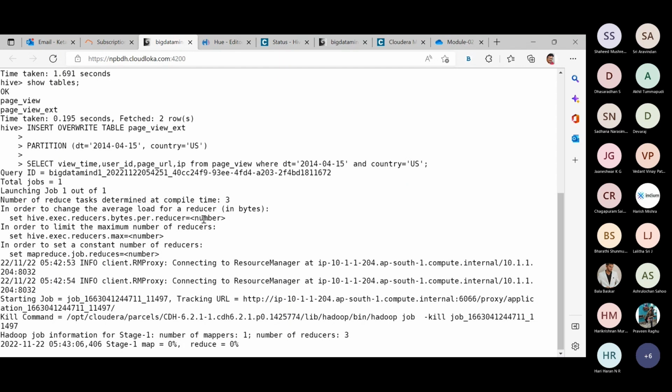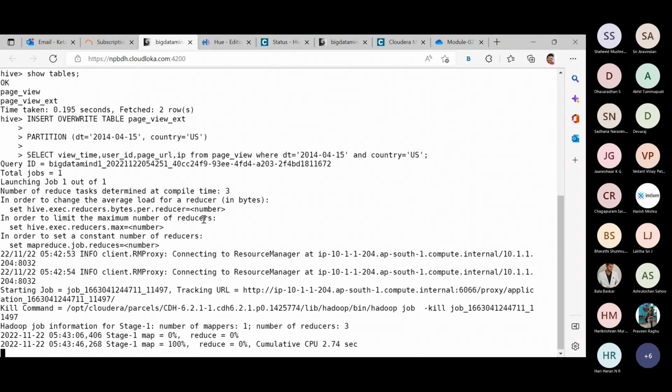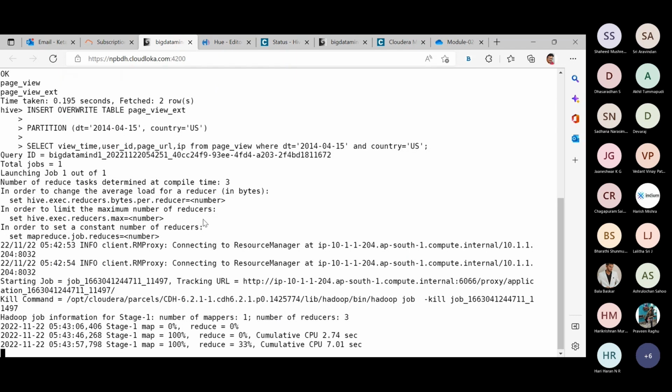We are making use of one table's data into another table. Now, if you refer, it has established number of mappers one and number of reducers three. As we have seen in our map reduce aspect, internally Hive uses map reduce processing to perform the activities.